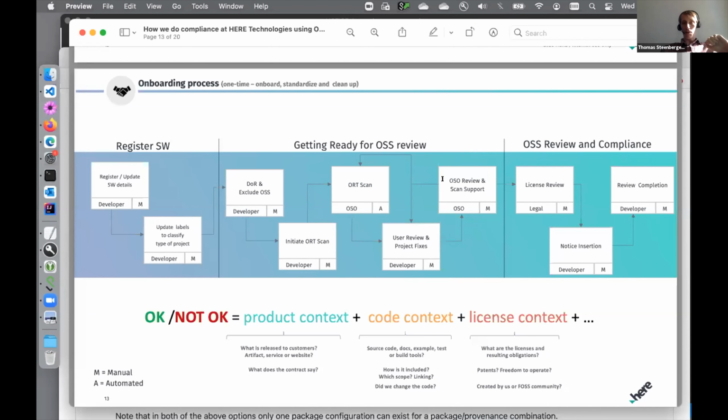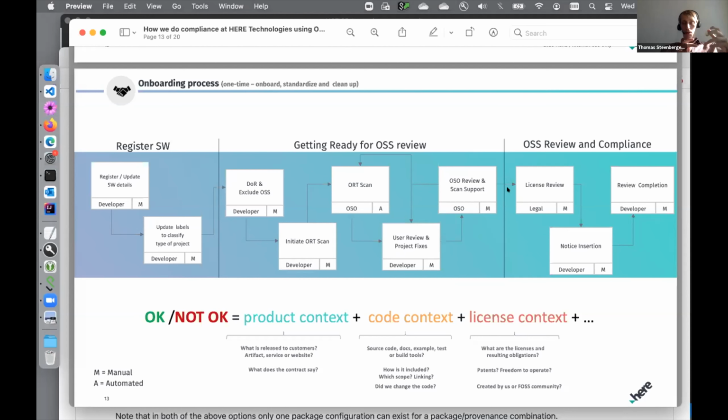But we have this expert review system. Whenever they clean up a scan, we, for the open source office and legal, you can see here, will actually review this. So you can also devise a workflow where you have a central team do all of the work. But in our company, we process so much software, in the tens of thousands of open source components, that we decided to have a workflow where we don't want to block the developers from being able to fix things. So in Ort, they can read how to fix a problem, they can try to fix it, and when they send in a fix, we will review it, and then it will be applied.